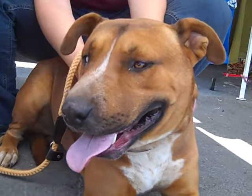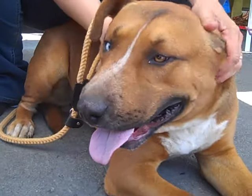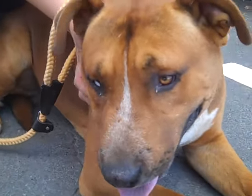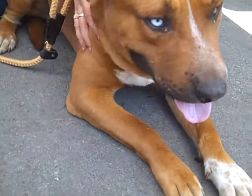He's very sweet and agreeable. He seems to get along with everybody. We've seen a whole lot of other dogs out today at our photo shoot and he's been non-reactive and just seems to want to play with other dogs. So I think especially with another big dog in the house, he might do really well in a multi-dog household.